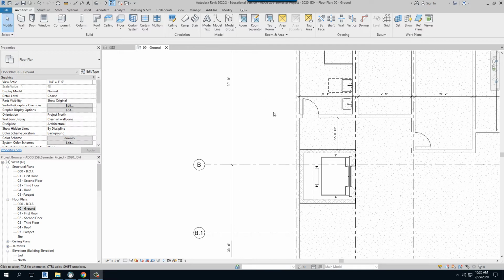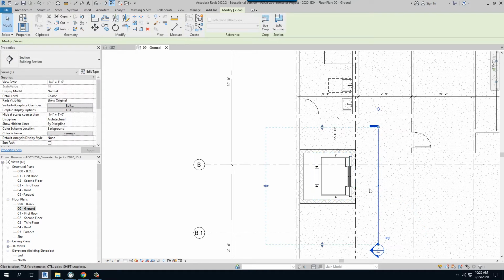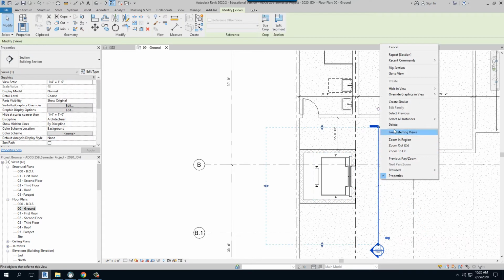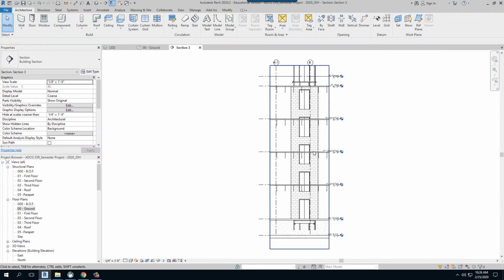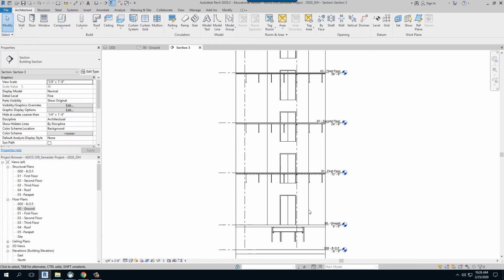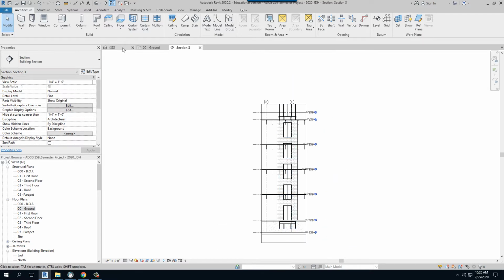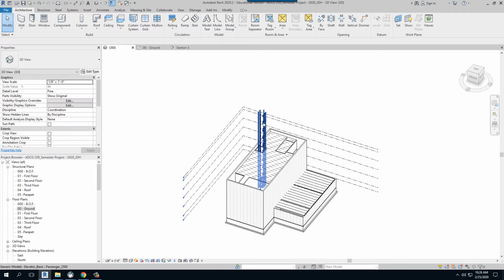Okay, so next step, people, what I'm going to do is cut a simple section right through here. I'm going to right click and go to view. I'm going to change my detail level just because I like doing that. And I'm going to go not to wireframe, I'm sorry, to hidden line. Now, as you notice on the first floor, my elevator looks great, right? If I look at a 3D view, boy, that thing is going through the roof.